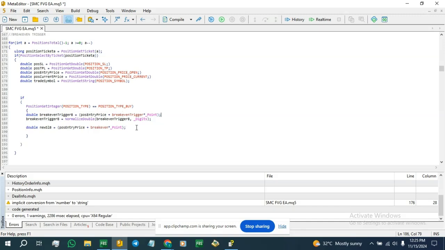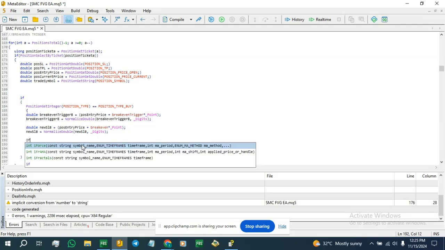You're missing a semicolon here. So let's just normalize double and then we're not done.